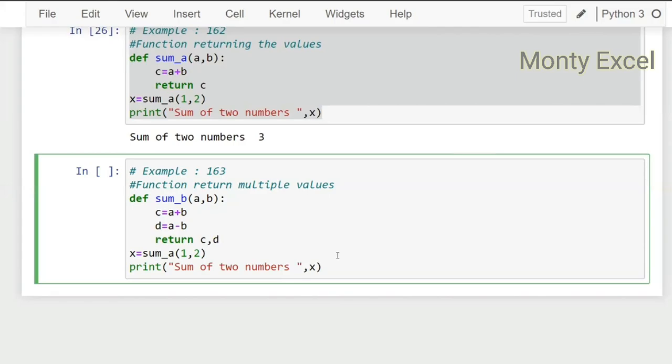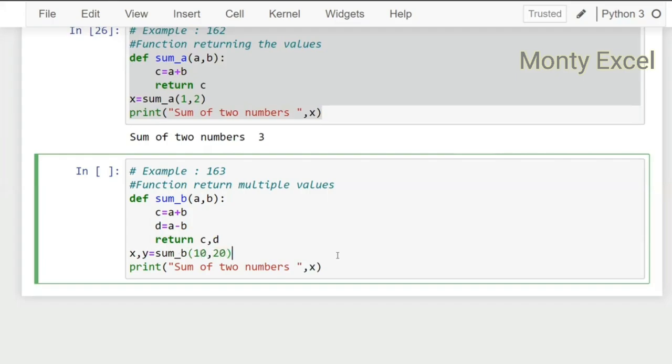Okay, so now if I run this way, it will not work because you have said X, and there's no X here in this example. As you are returning c and d, we need to use two variables. Let's say X and Y. X and Y are the two variables that receive the returned values. So 10 and 20, or some bigger numbers, doesn't matter.